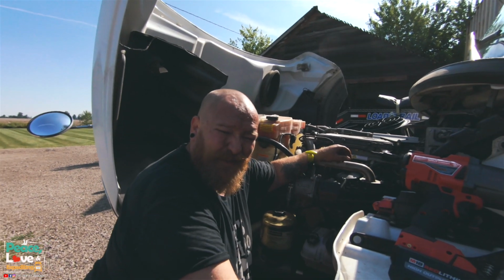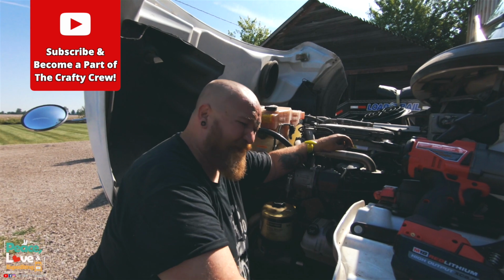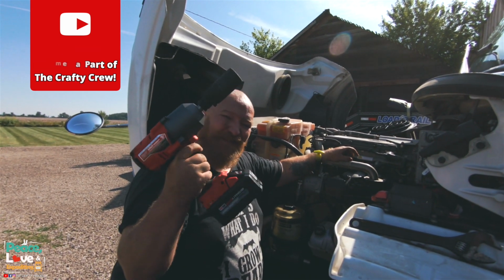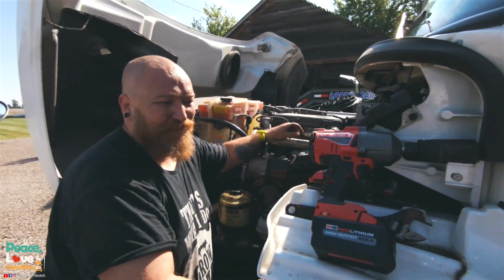Well, good Saturday morning. We are working on the truck and changing out the shocks, and I figured I'd show you guys how we do it. I got a new toy. This thing, impact gun. And we got the right size socket. Yeah, we finally got the right size socket.